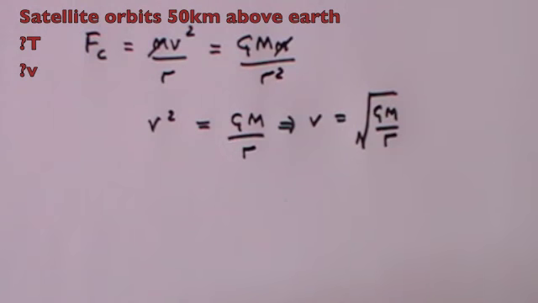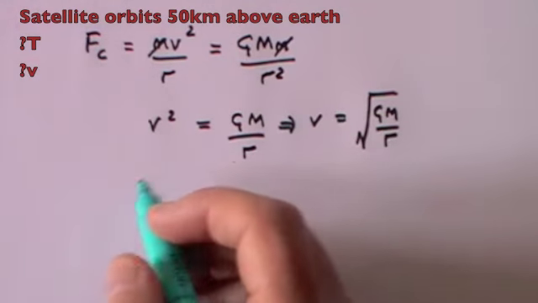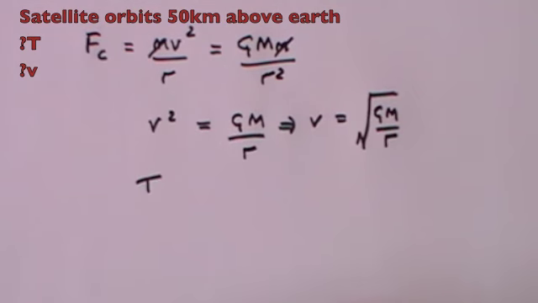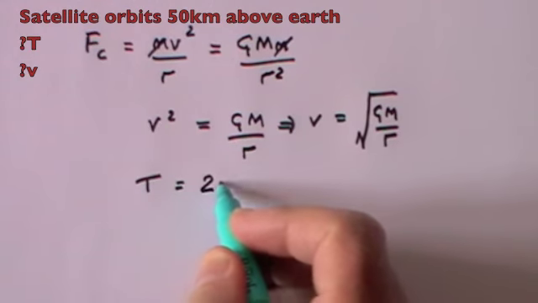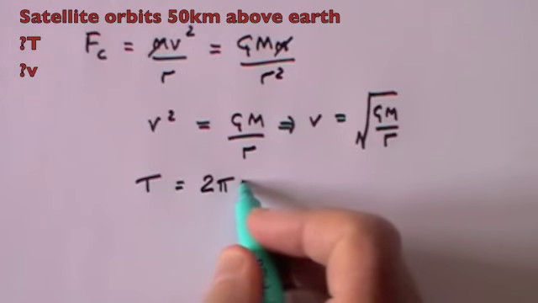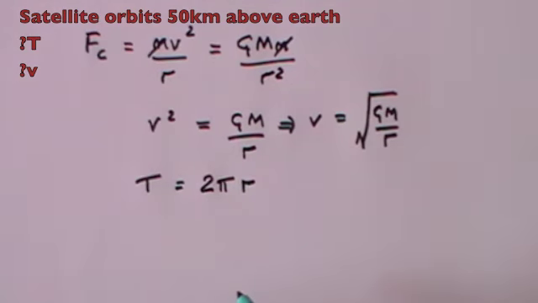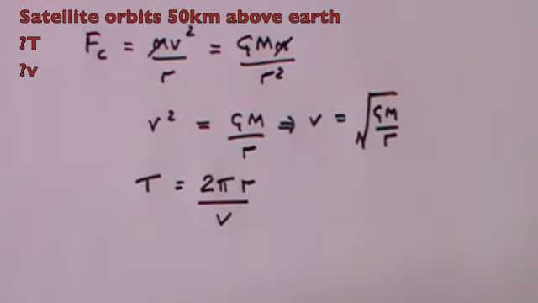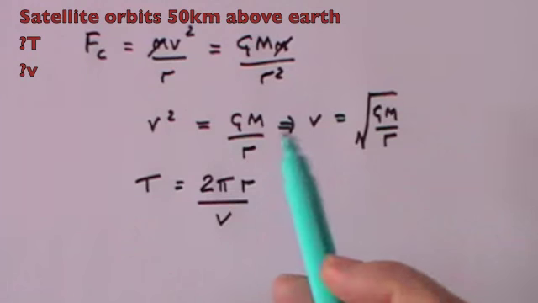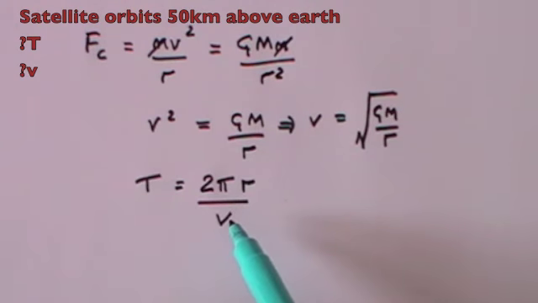Let's just first get the formula for T. We know that the period, which is the time for one cycle, is going to be the distance that the satellite travels in one cycle, which of course is around a circle, so that's going to be 2 pi r, where r is the distance from the centre of the Earth to the satellite's position. So that's going to be the radius of the Earth plus the height above the Earth's surface that the satellite is orbiting, divided by the velocity of the satellite. So time is going to be distance divided by speed. So once we've found the velocity here, we'll be able to substitute that in there.